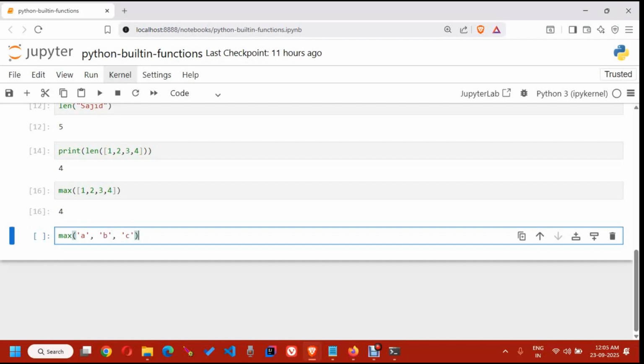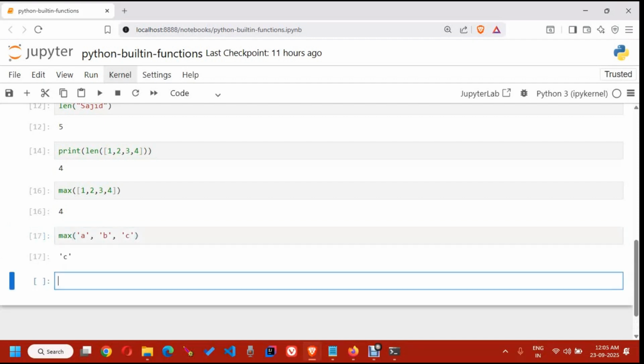It will take the dictionary order, means A got 97, B 98, right? So the ASCII number. In that case, C is greater than A and B. So now I got the output of C.